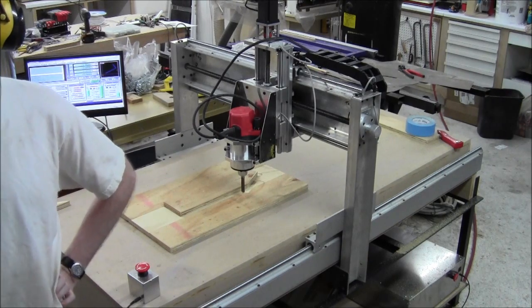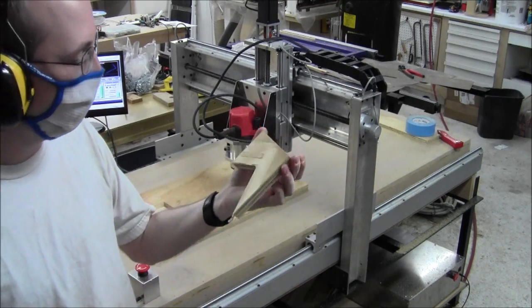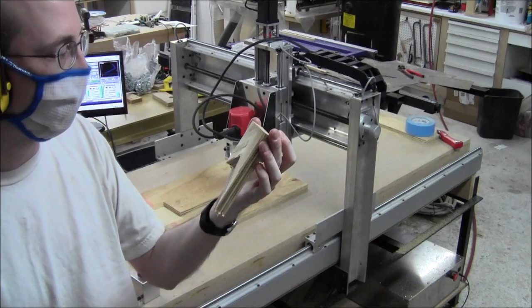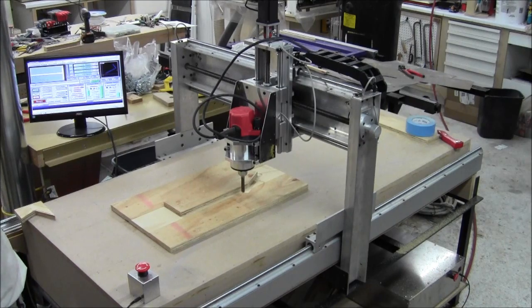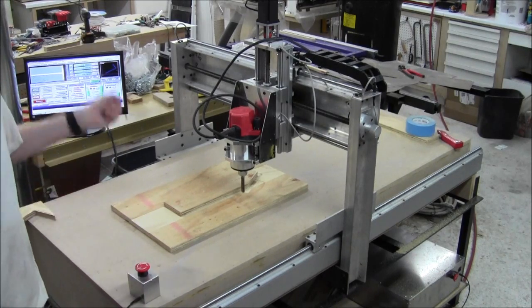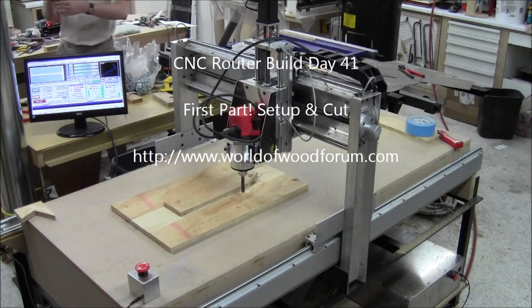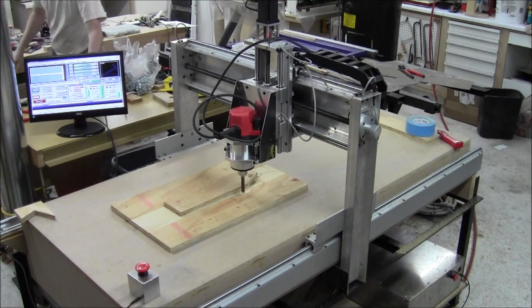How freaking cool was that? You can see it took a few tries to get the area so that the point found where it was supposed to find. I think it may have been very close to right the first time, but I wanted to be certain. Oh, that is too dang cool. We're going to do another piece to see how repeatable we have it. I'm going to pop this one off and also turn on the air filter because it needs it. It's going to get more noisy — but that was cool. Let's go!